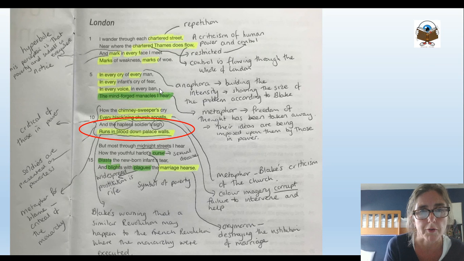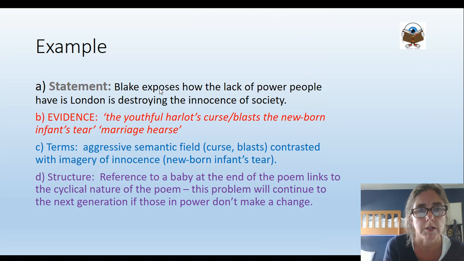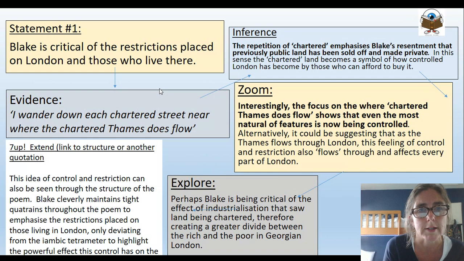So what you were supposed to do yesterday was to gather the quotations and start to think about, a bit like on this slide, what terminology you might use, what techniques were used. Now, if you didn't manage to do that yesterday, then I think you can probably skip straight to today's lesson. If you did, you're going to have a little bit less to do today. Because what you're essentially doing today is an explosion of each quotation, a bit like this, to show your understanding of how to put together a SEEZE paragraph.